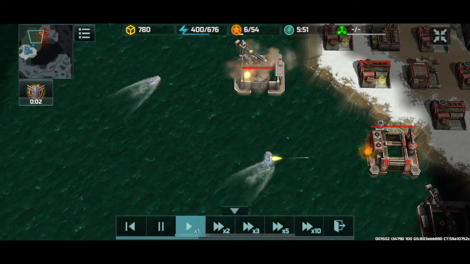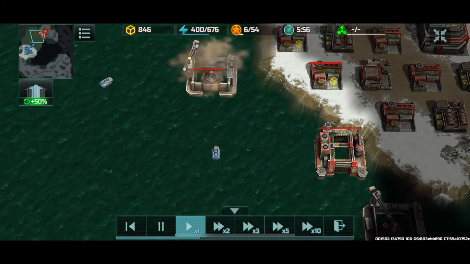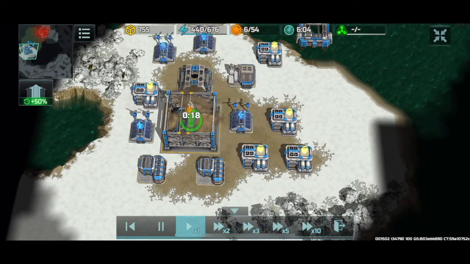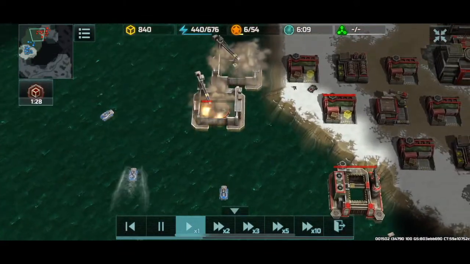Torpedo platforms coming down now from the red player. Looks like I've still got two deltas in the area, and I'm actually going to produce another delta now. I'm slowly just producing more deltas here just to make a push onto the red player, just to keep the aggression going. I don't want to let red get settled.